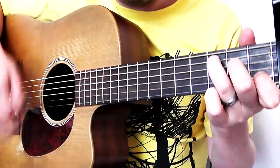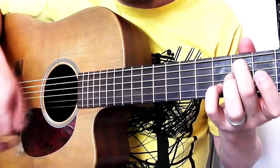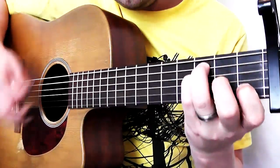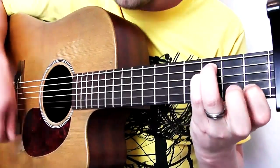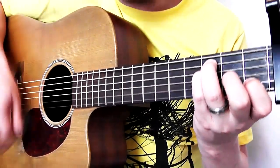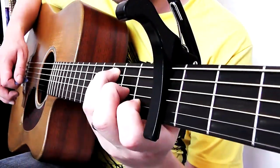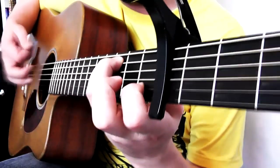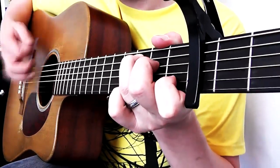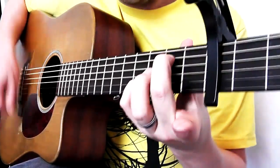So we go C, take a look at me now, and then back to that 3rd chord. And this time he goes 1 and 2 and 3 and 4 and 1 and 2 and 3 and 4 and 4 and, just lifting up the middle finger like that. Then it's round in a circle. So let's do that all round in a circle. Sorry, my mistake.